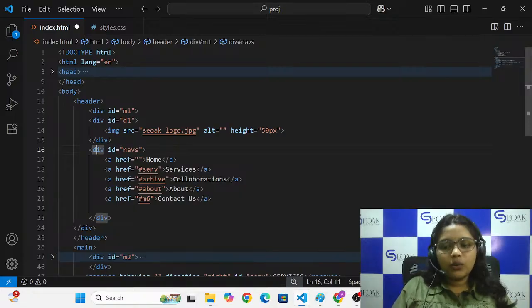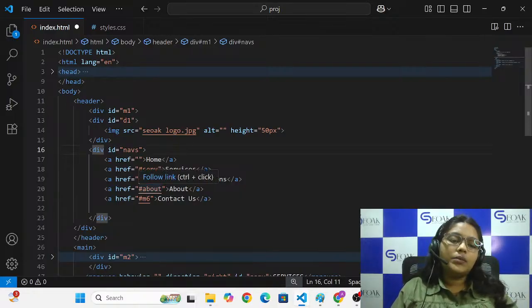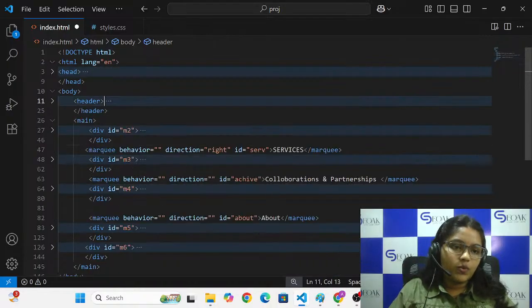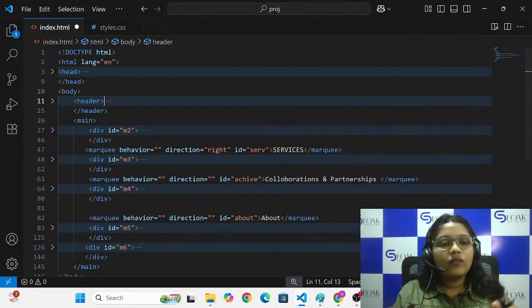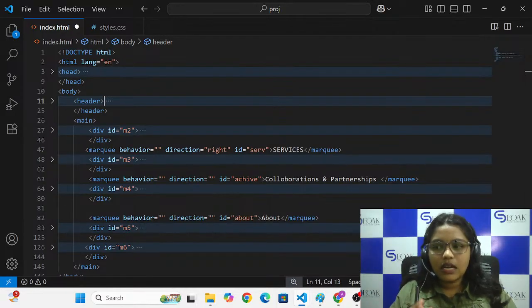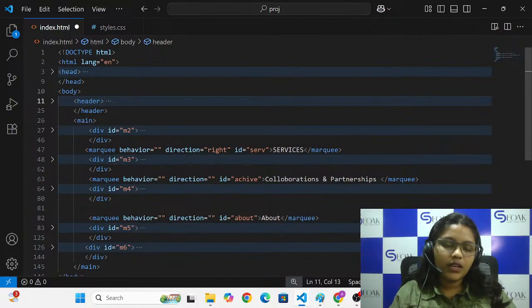For good coding practice, I'm just going to close this one, because after completion of this section it is best to close the section. If you close this, you have a good idea of where you have built the code and where you want to continue. So it is a good idea to just close it here.